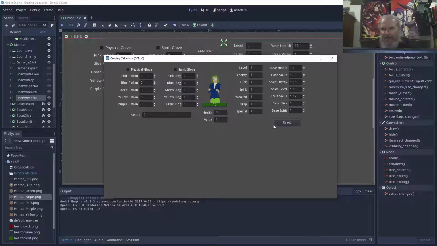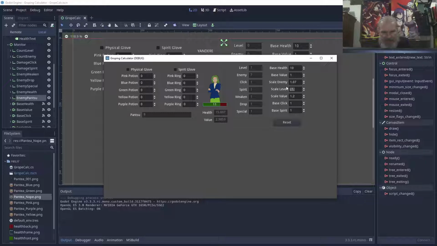So, yeah, let's back off of this. We'll go and try this. But, yeah, the whole thing is actually working at this point. I just have to figure out what the values are.